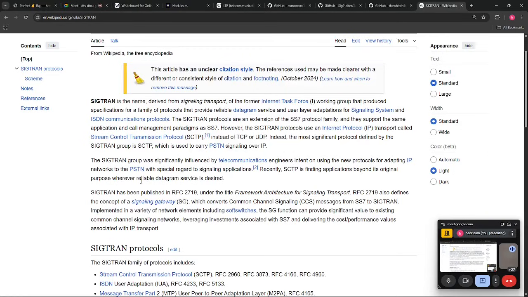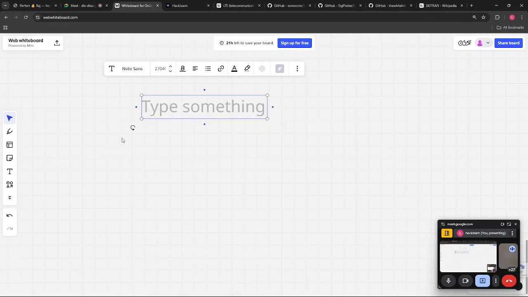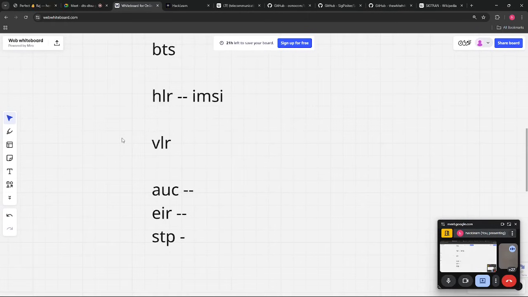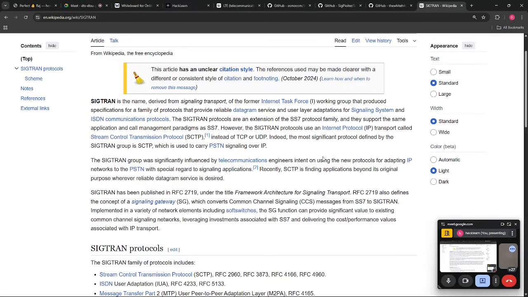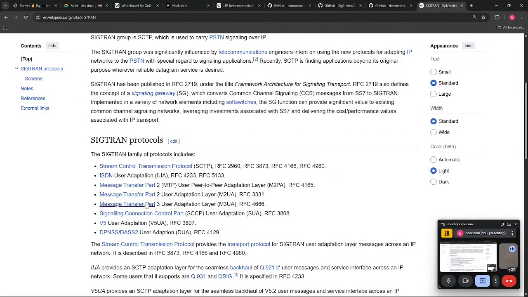In a traditional SS7 network, the STP, the signaling transfer point, forwards the messages using MTP2 or MTP3 over the TDM lines. But when it comes to SIGTRAN, the STP function is virtualized, and now MTP3 messages are encapsulated in M3UA and sent over SCTP. So those who have not gone through all of this will find a little bit of difficulty, but you can read again, come here, then you will understand.